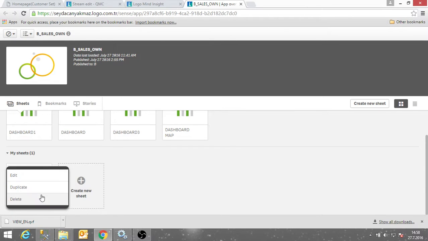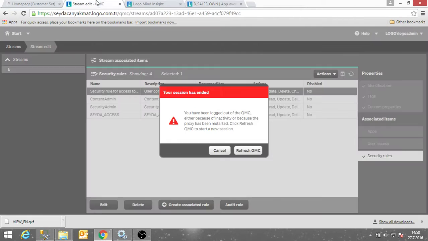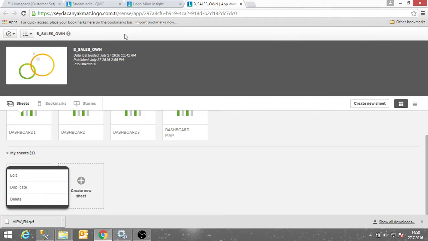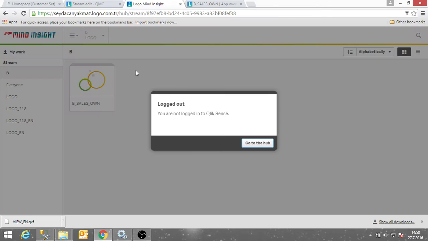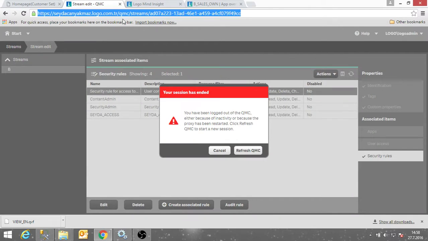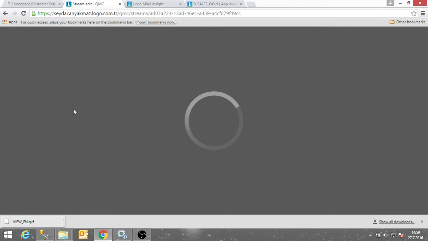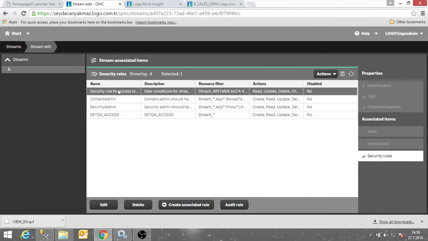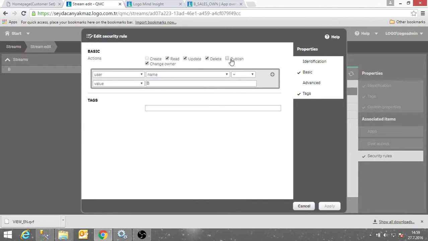There is no publishing. If I change the authentication with logo admin user, for B folder, I will add the publish and apply.